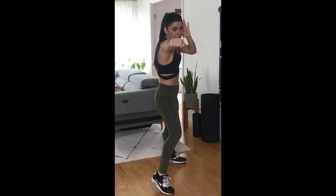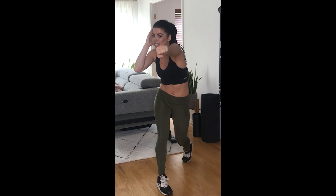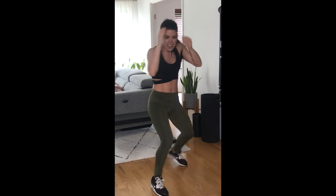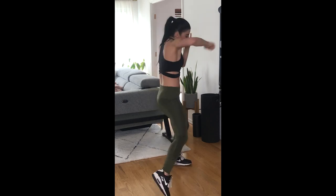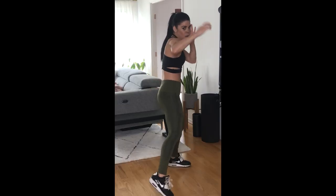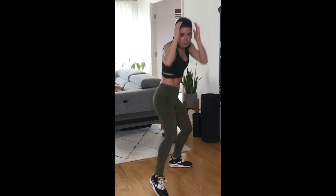Good, weight should be in that front foot. You're going to switch now here, rotating through for that two, raising that back heel. Two. Two. Two. Next one, hold. Good. Three, lead hook, baby. Big sweep, back and away. Let's go. Three. Three. Three. One more. Four. Let's go. Back, big and strong. Give it to me. Exhale on the punch.